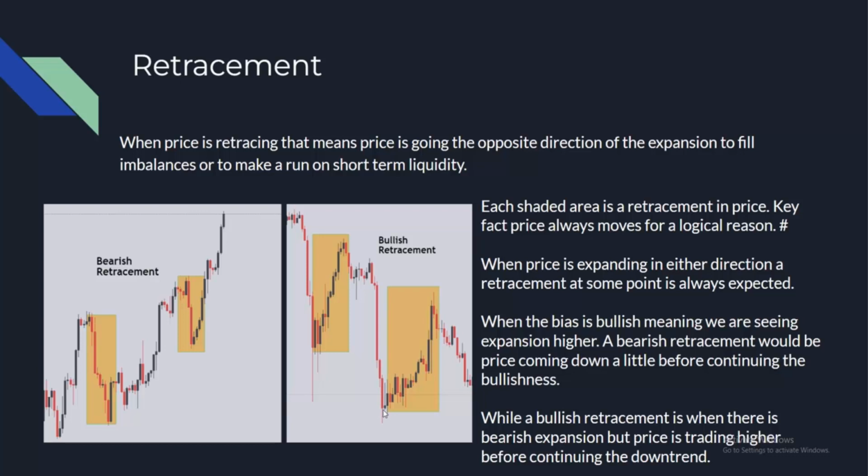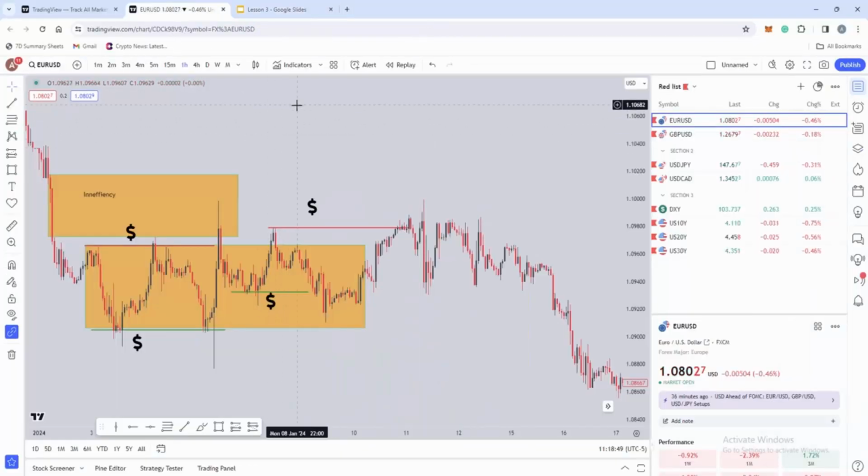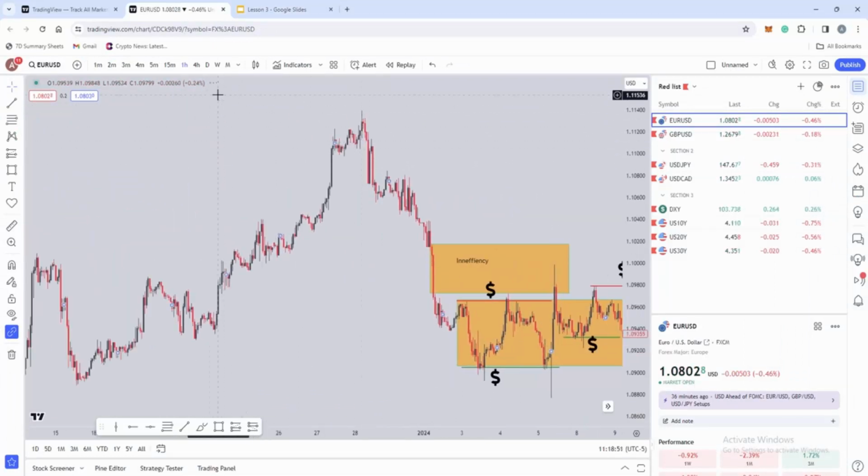But why would you get short over here? Market already moved all of that. Price eventually has to come back up to retrace. So it has to offer price to the upside, not only to the downside, because the market goes down and up, or up and down. It's not just gonna go straight flying. So that's why the price eventually has to retrace. Let me show you expansion and retracement actually on the charts.